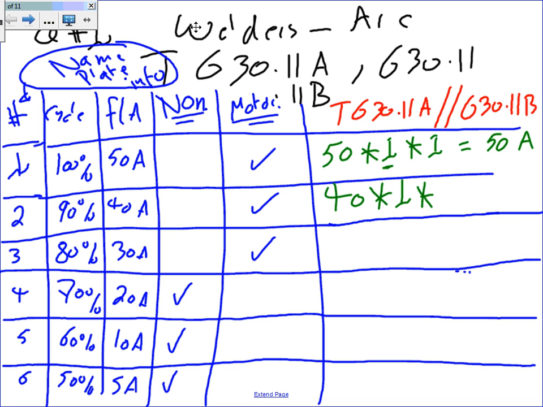This is my point. Okay, there you go, 0.96. And if you do the math on this one, I already did the math for you, my friends. It's 38 amps. Any questions, guys, about where the first one came from and where the 0.96 came from?